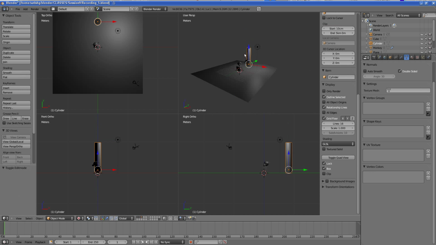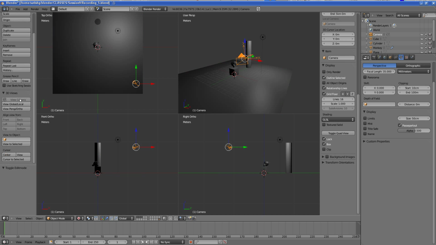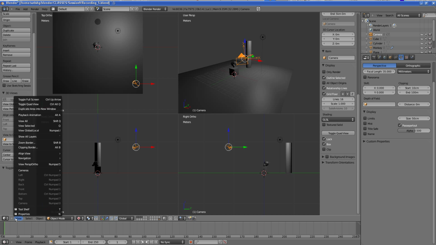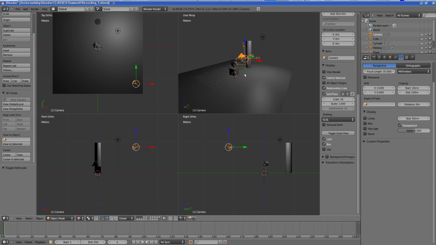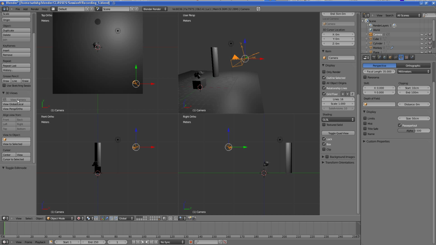And switch to the camera. That's weird. This is toggled off for some reason. So let me just use view. This is toggled off, and I'm trying to figure out why.